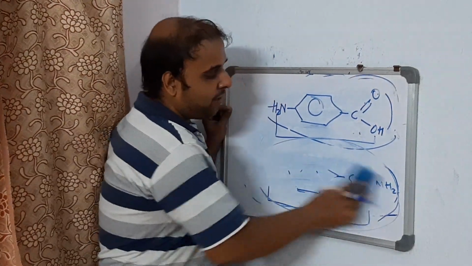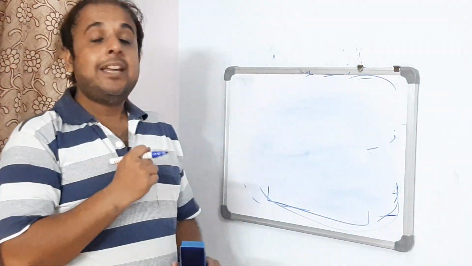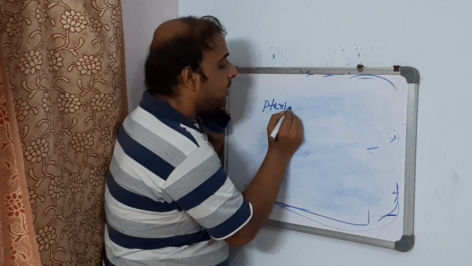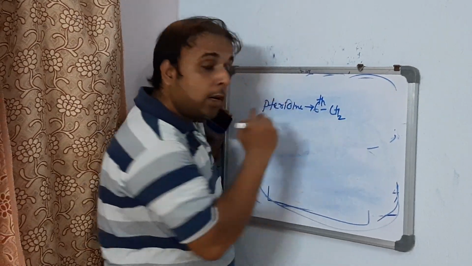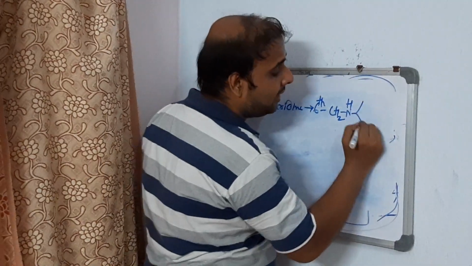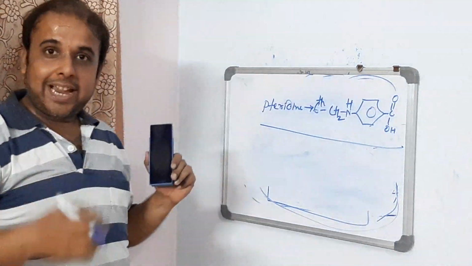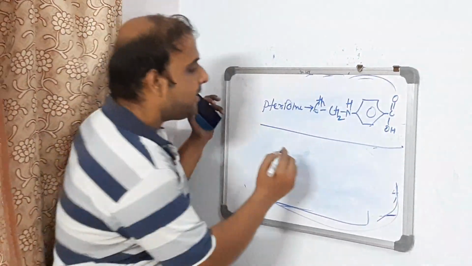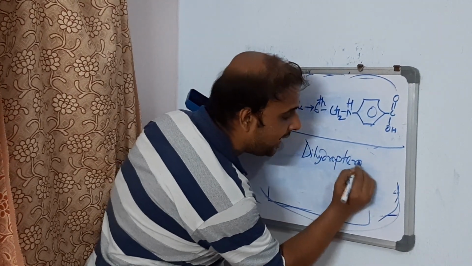Now, here the question is, the pteridine in its diphosphate form can accept PABA, right? Shall we assume that this is the pteridine part? At its sixth position, we have a CH2. To that CH2, it is the NH of PABA that will get attached. And finally, you can find it like this, right? So this is another intermediate. This is the primary intermediate in the production of folic acid. This is called dihydropteroic acid.